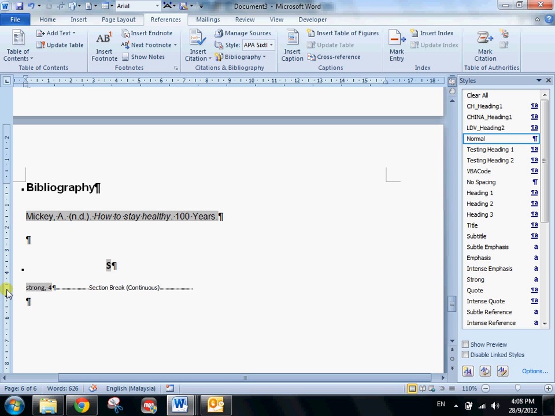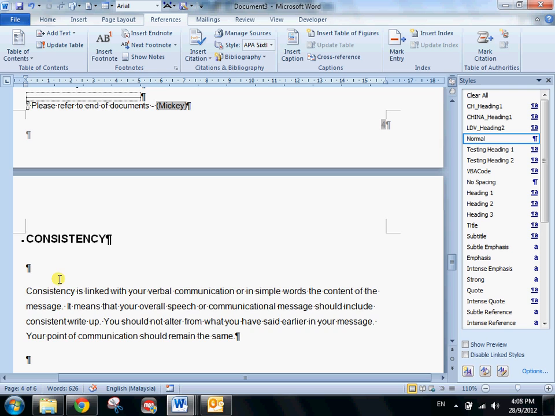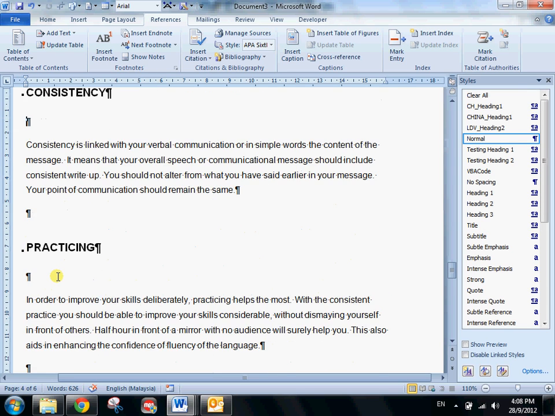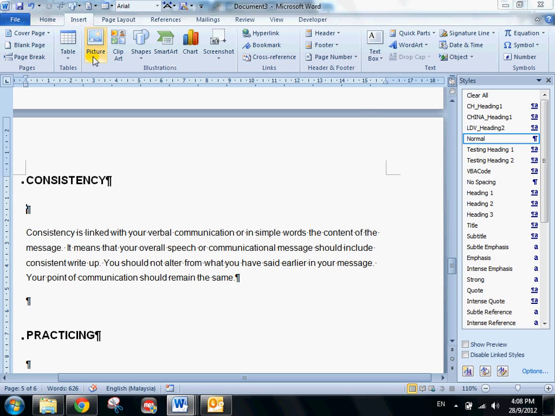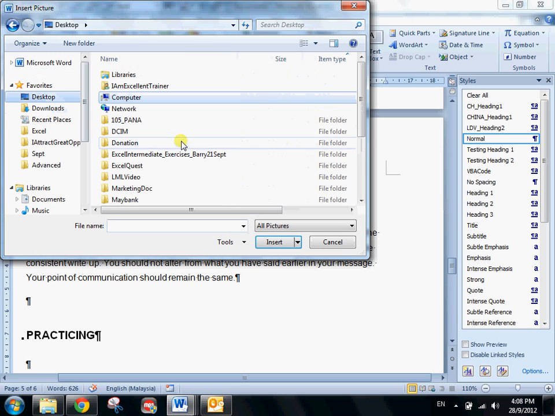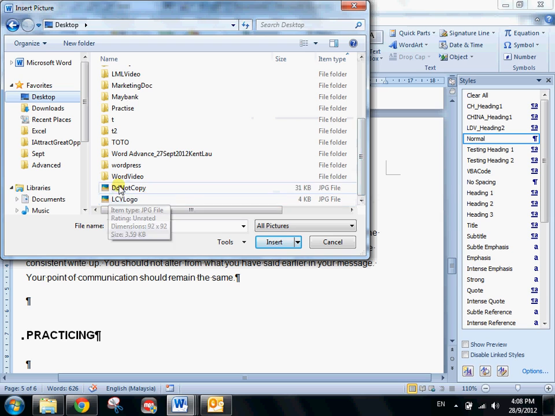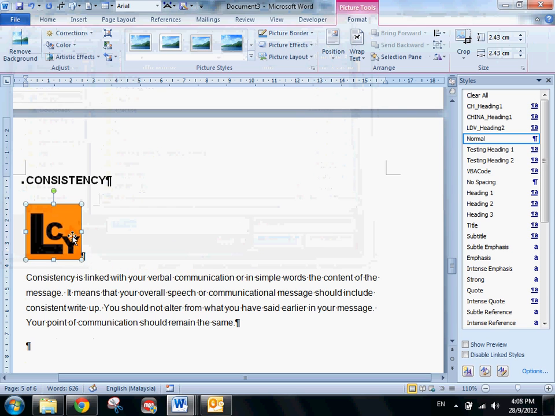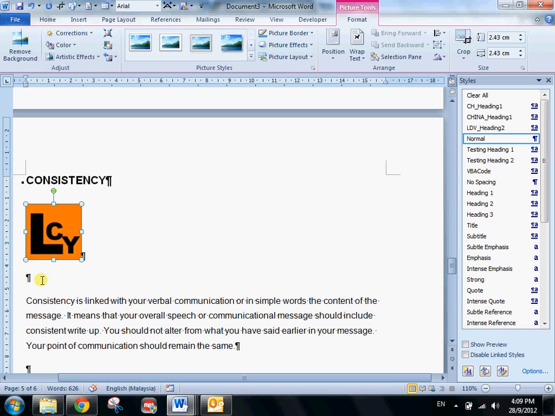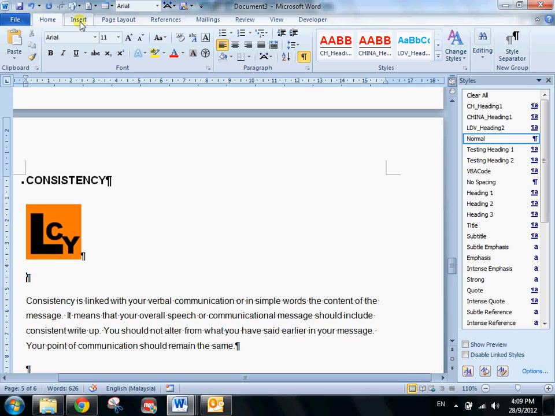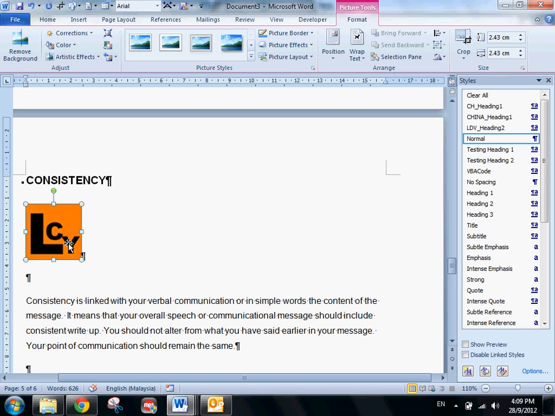Then you look for insert captions in the reference tab. So we got figure 1-1 and we type LCY logo and so on. You can choose figures or you can go for other labels as well. This is optional, you can change. The others I have shown you how to add, and click OK.